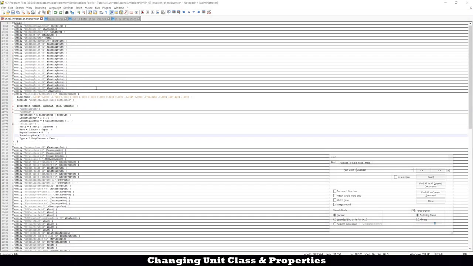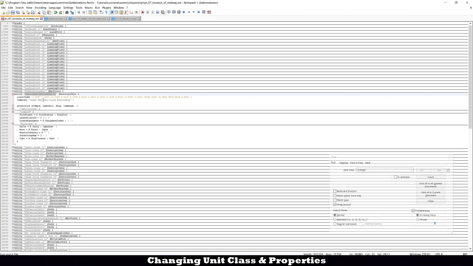Right, so anyways, without further ado, we're done looking at the header right now. Let's actually get into some unit modification. We're gonna be modifying our Fuso class battleship right now. As I said previously, if you're modifying vanilla units, do not modify the entity right here for now. That'll mess up the entire script. The script will try to call a non-existent entity and it will crash your game.